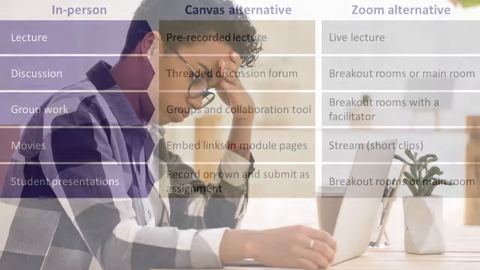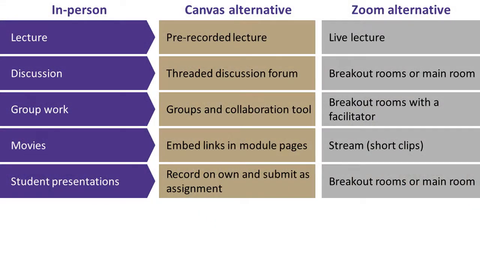Streaming films in Zoom may not be as engaging for the students. The film quality often gets degraded. There can be technical issues, and sometimes it doesn't work at all. If you are showing films in Zoom, note that this is most appropriate for shorter clips that prompt discussion rather than a longer film.